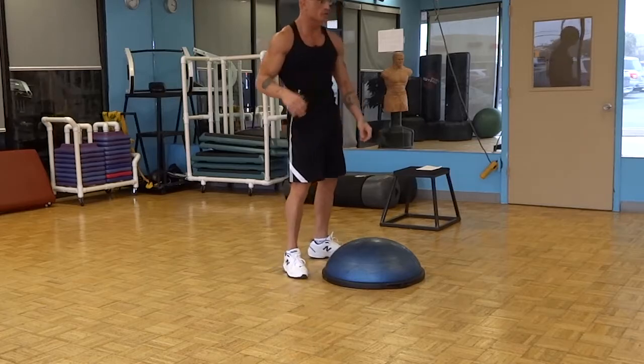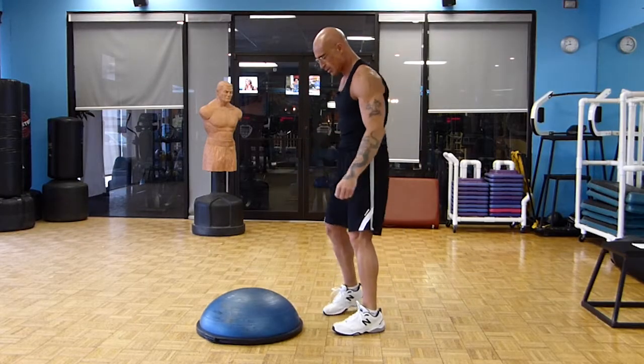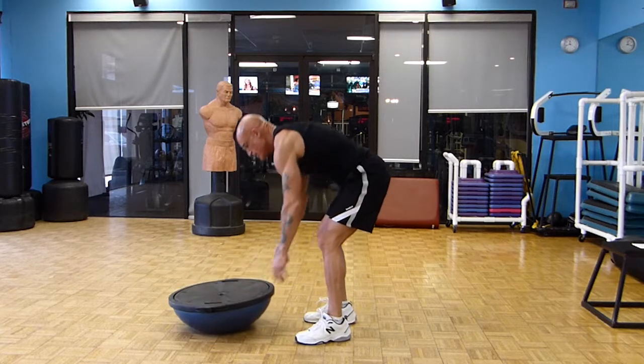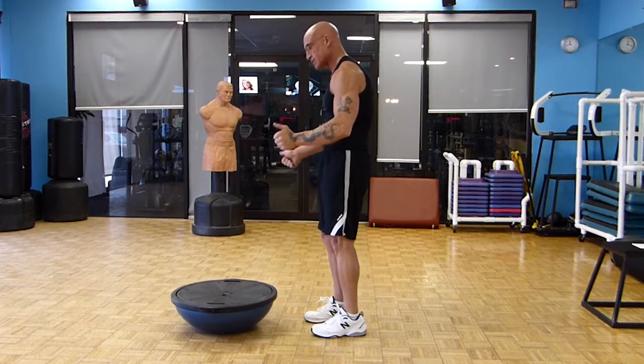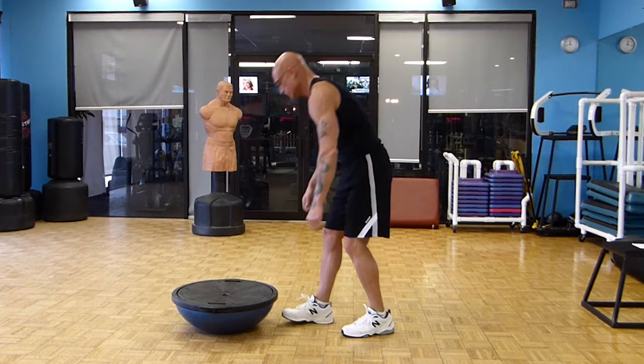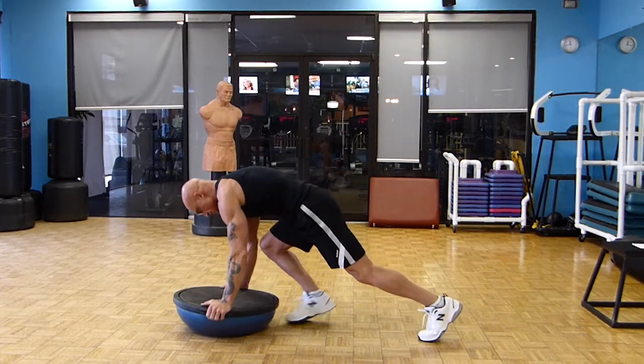The next one I'm going to show you is a mountain climber. Now with the mountain climber, what you're going to do is invert the ball and put it down on the round end. So now it's even more unstable than it was before. So what we're going to do here is get into kind of a push-up position.